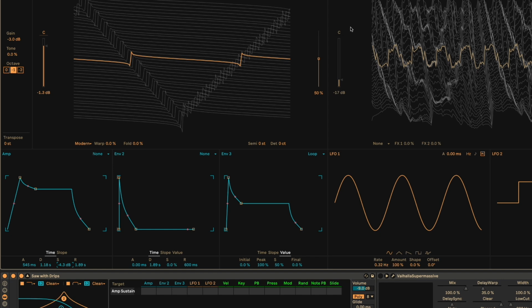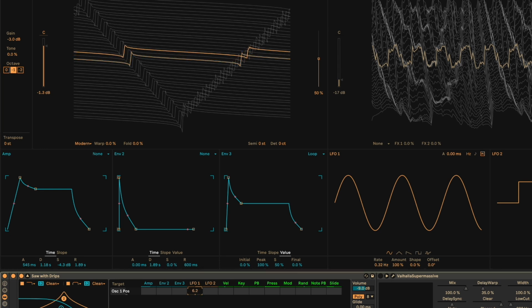Let's go ahead and start to modulate this first sound, this first oscillator. What I'm going to do is go to the oscillator position, and I'm going to modulate that using the LFO. Now, what am I going to do here? Oscillator 1 position, LFO at 50%. Now watch what happens as I bring this LFO up. It starts to sweep.